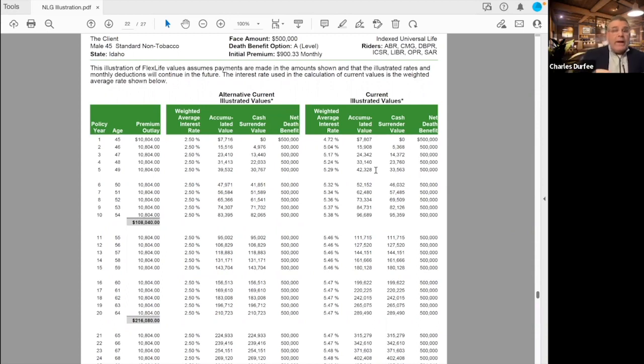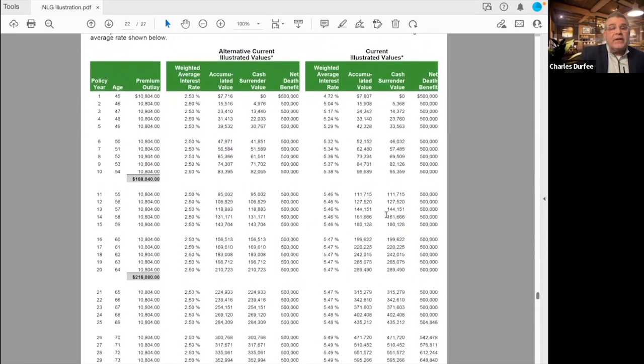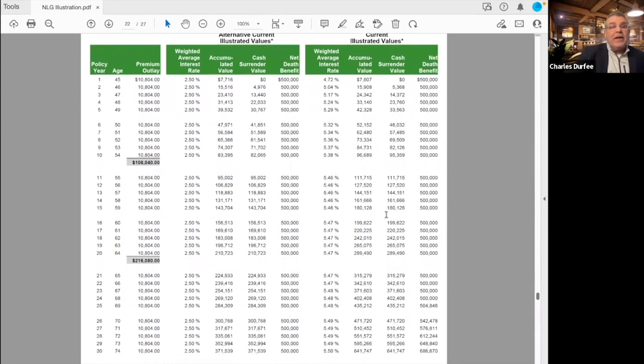Now, I will point out if it does average 5.5%, which I think is very realistic, we can go back to the crediting histories. What's interesting about this plan is, typically on a max funded plan in year 13, they get a return of premium. If they got out in 13 years, there's still a little bit of a surrender charge, and not in this situation, but they've got a return of premium. Let me point that out.